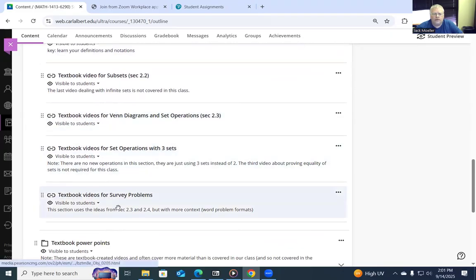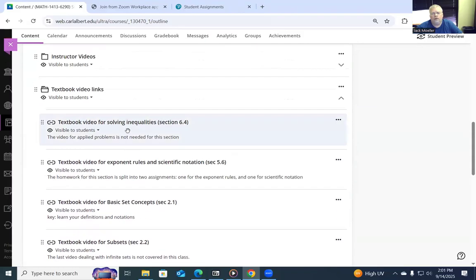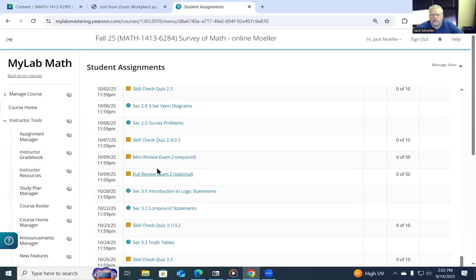And then I've also put links to the PowerPoints in the book. So don't forget about these resources that are in Blackboard, particularly since we're going into something that's going to be new for most of you. So hopefully that gives you a good overview. This unit's going to work just like the last unit. There's going to be a homework or two, and then a skill check quiz, and then that'll proceed. And then each week you're going to be doing 2 to 3 homework sets, and then 1, maybe 2 skill check quizzes. And then when it comes test time, we will have the mini review, full review.